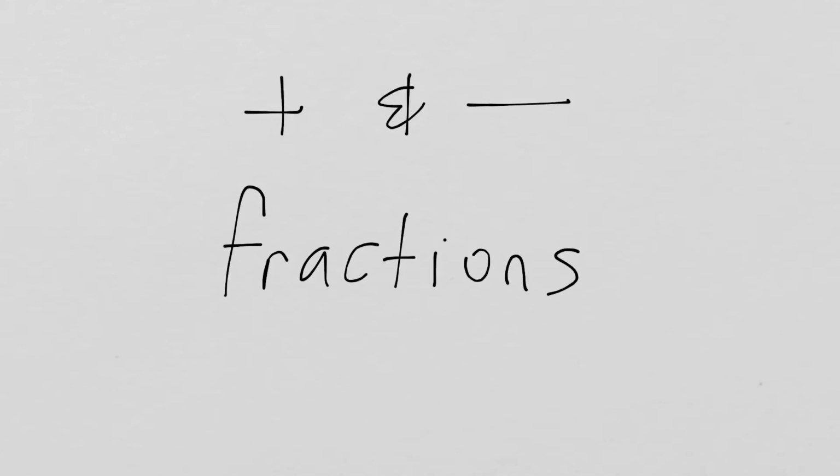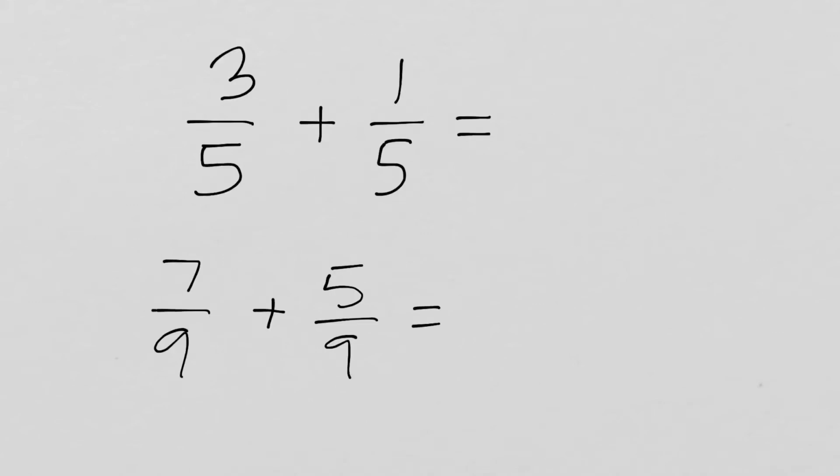It is, however, one of the more complicated things in 5th grade math because it requires several steps. And those steps include creating equivalent fractions, and then also adding and subtracting, and then maybe simplifying or changing from an improper fraction to a mixed number. So there's potentially a bunch of different steps. So we'll go through them very simply to begin with, and then we'll take a look at some more complex ones. So if I've got something like this, which will be more 4th grade math, 3/5 plus 1/5.